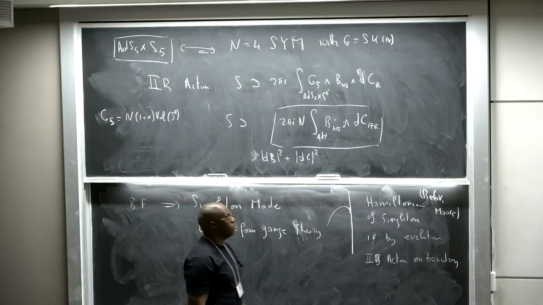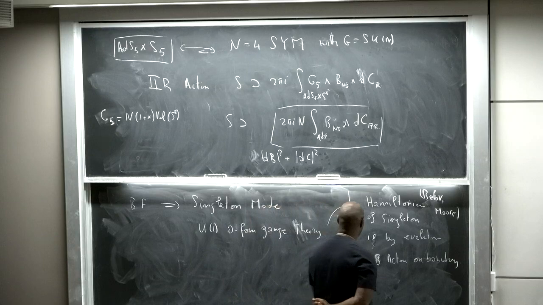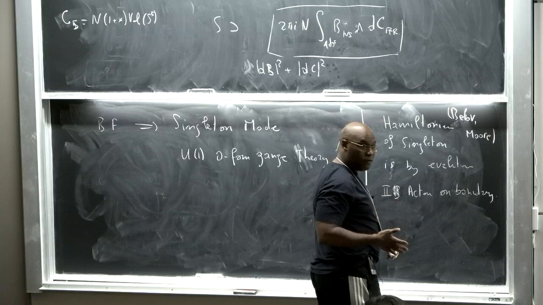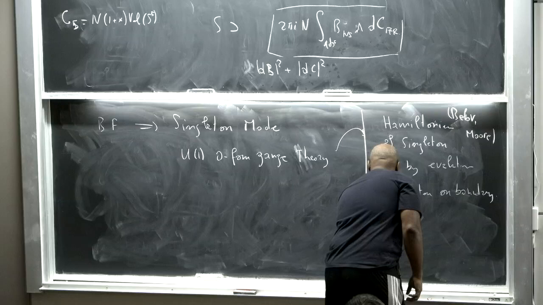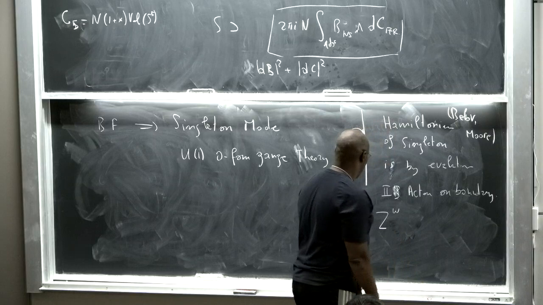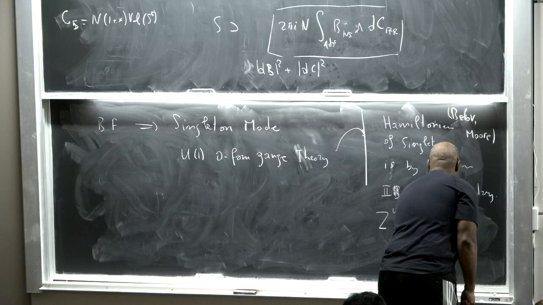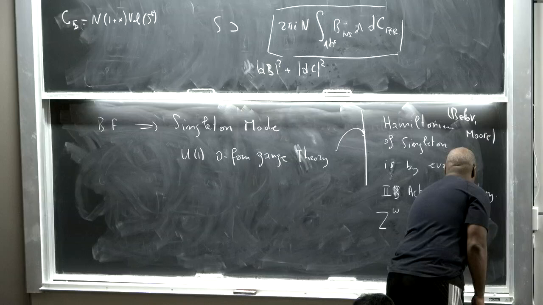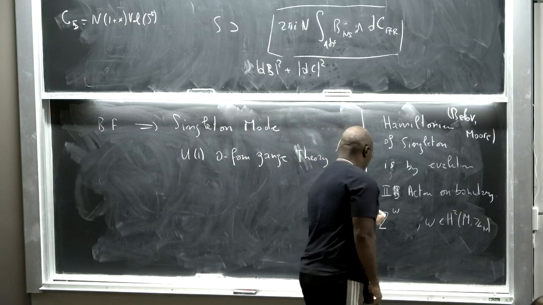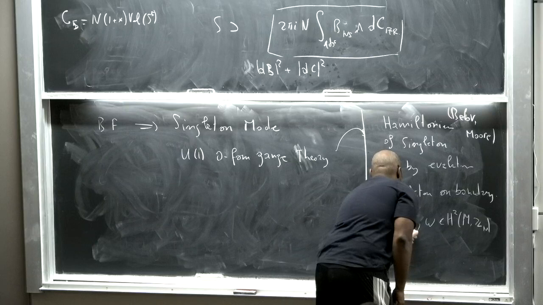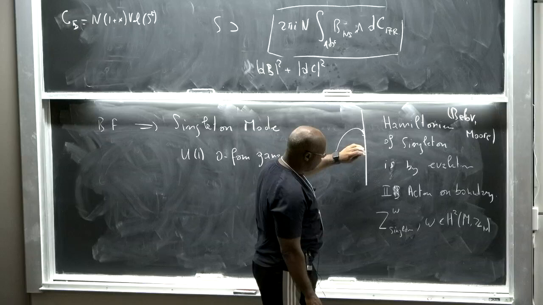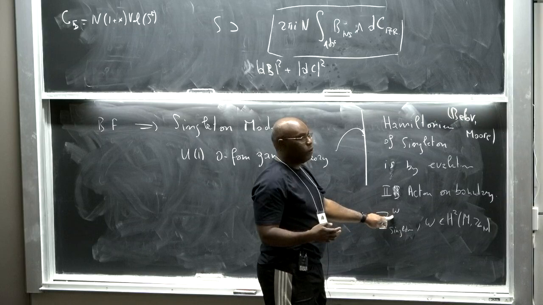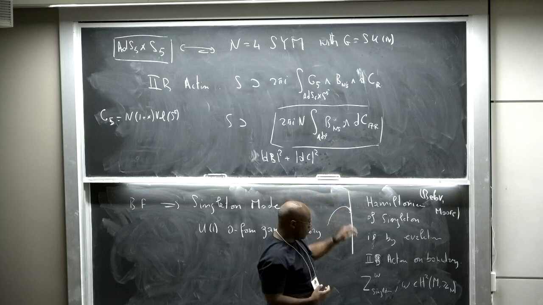In particular, what you can compute is the partition function for the singleton, which just lives on the boundary. It is part of the string theory data. So this partition function, Z singleton, has a label omega, and this label omega takes value in H^2(M, Z_N). So you have different choices for the Hamiltonian of the singleton, and those different choices exactly correspond to the boundary condition that you pick for your B_NS over here. Those boundary conditions you can label by omega, where omega is in here.